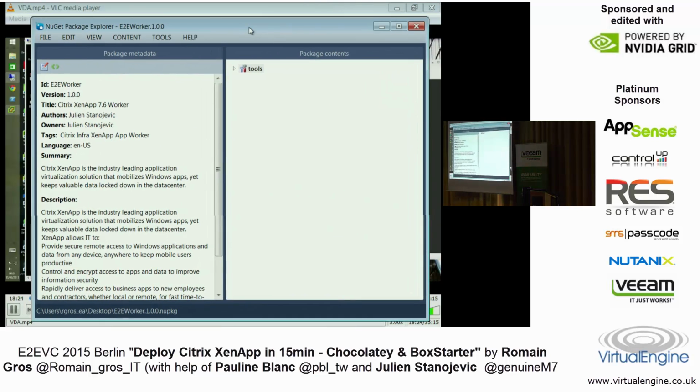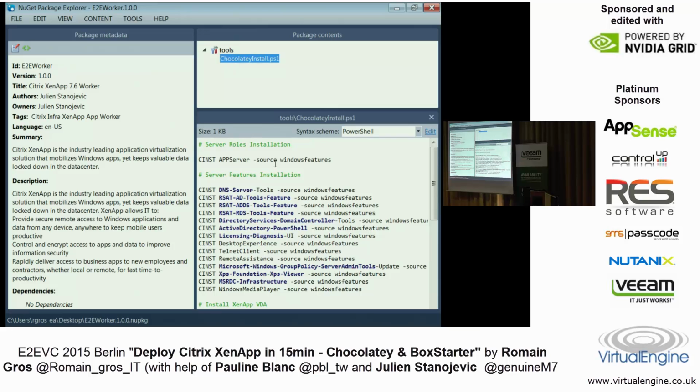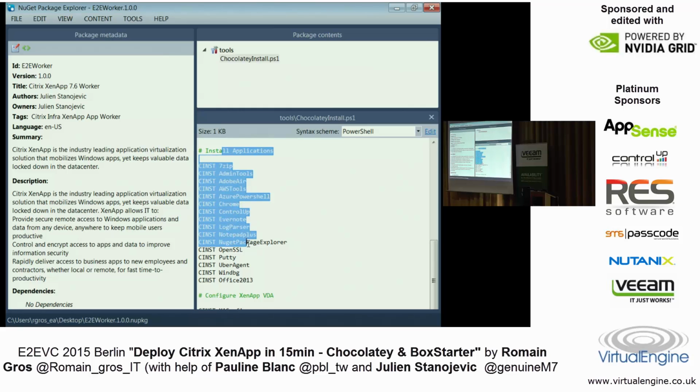Here we have the composition, with NuGet Package Explorer, of an E2E worker package. As we saw, there is only Chocolatey installed in this, and here are all the applications we install on our server.